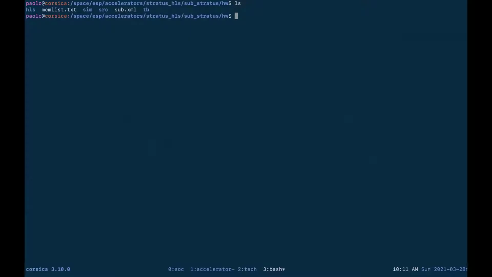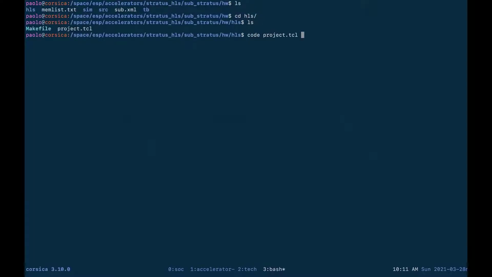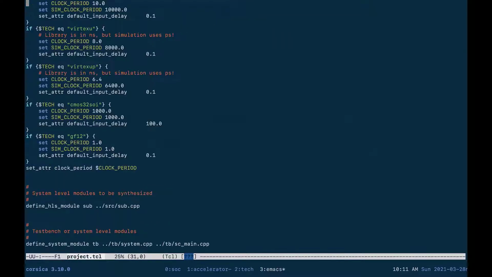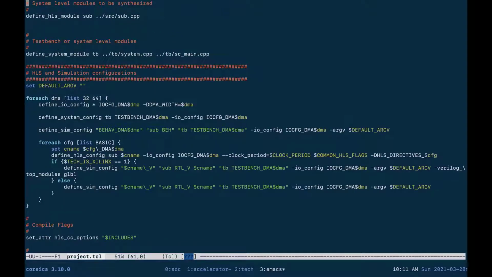We move to the hardware folder, and you see that there's an HLS folder. This contains the script for high-level synthesis. You can quickly check that. We don't need to change this script if you want to just run a basic example. But of course, you're free to add here any sort of pragmas and directives for synthesis.